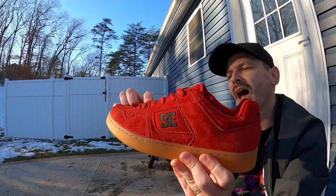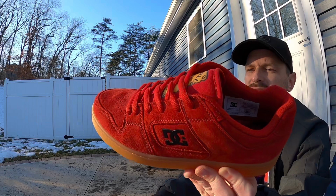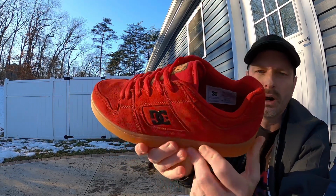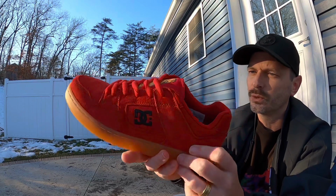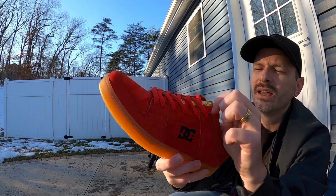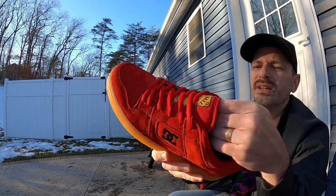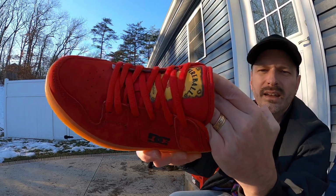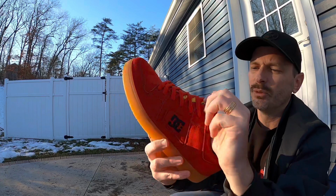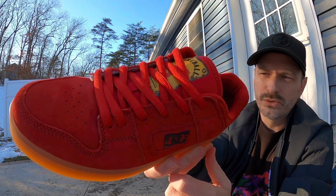It's got some fat rope style laces, very similar to what you get in SB Dunks. They're kind of an oval shape, and they feel like they'll hold up longer than regular laces will. And then we have a really, really padded tongue. It feels like a nylon material, almost like a canvas, but it's that exact same color red, and it has red piping going along the top of it. Again, we have some fireball labels on the tongue of both shoes.